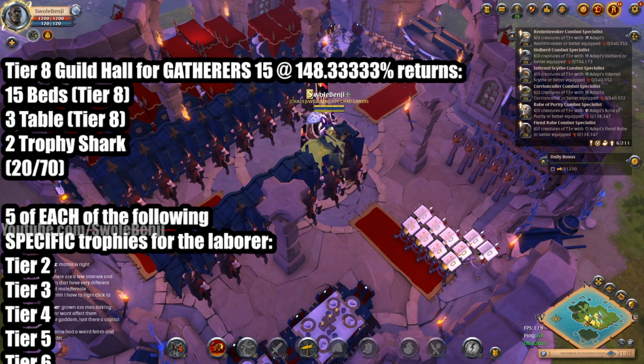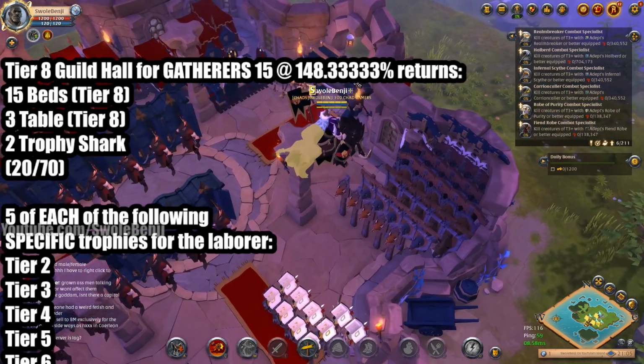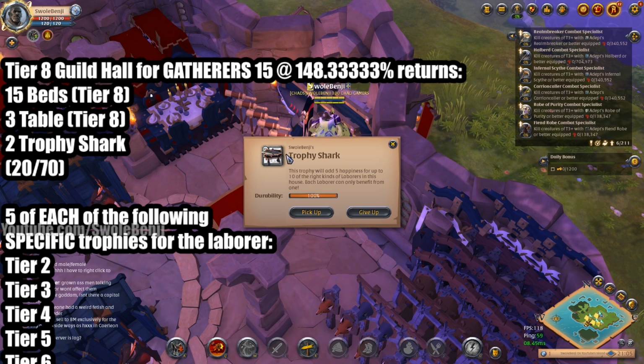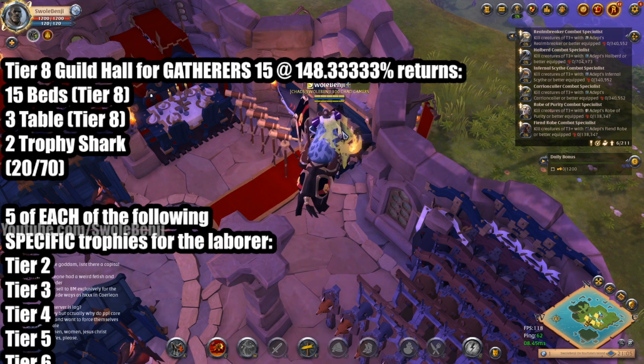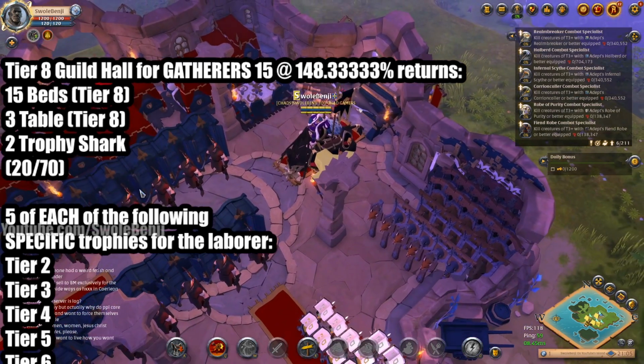So you need 15 beds, you need 3 tables, both tier 8. You will need 2 trophy sharks, which are these things here. To make a trophy shark, you have to capture a shark, through fishing, or just buy one. They're like 170,000 silver each. You only need 2 of them, by the way. And then that puts you at 20 out of 70 furniture.